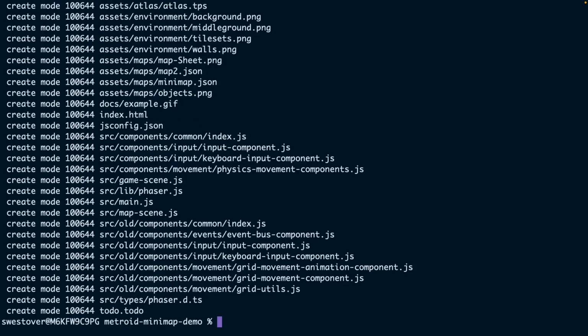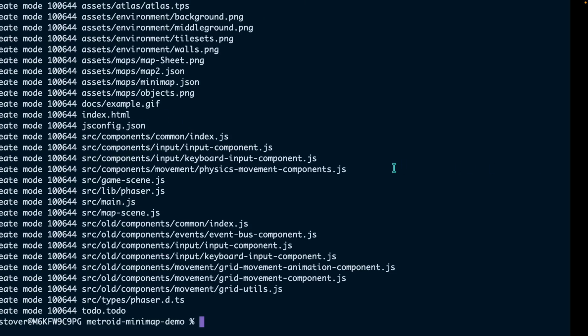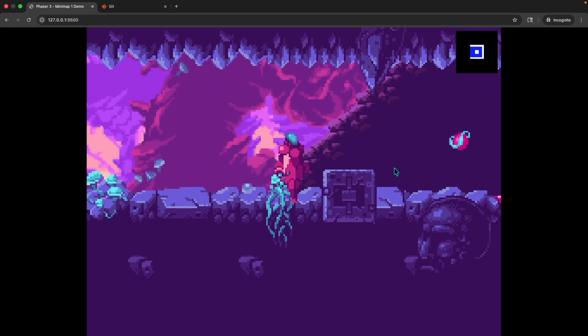Now, let's simulate something that happens a lot during development. Maybe we ask AI to help refactor our movement code, or maybe we decide to reorganize part of our scene. I'll paste in our updated version of the code. Everything looks reasonable to me, but now when we run our game, it's broken. Our player doesn't move anymore, so something in that change broke our logic.